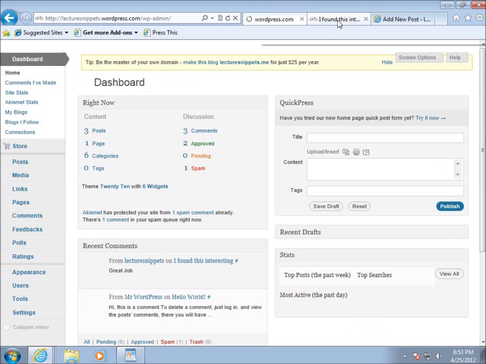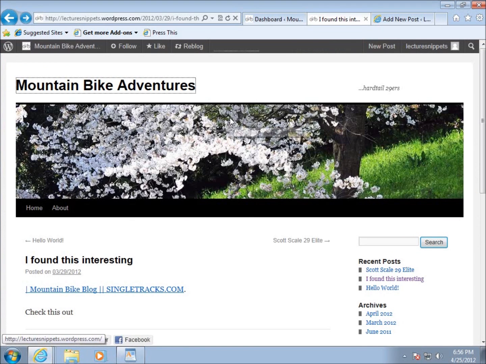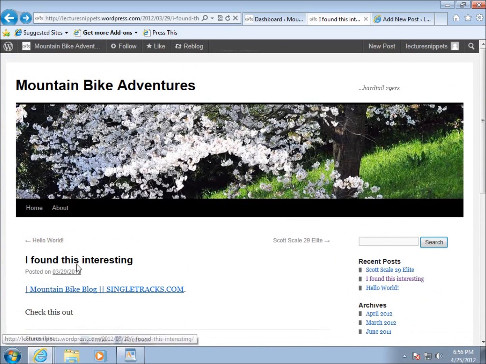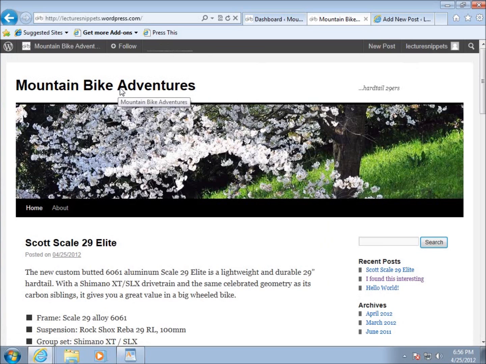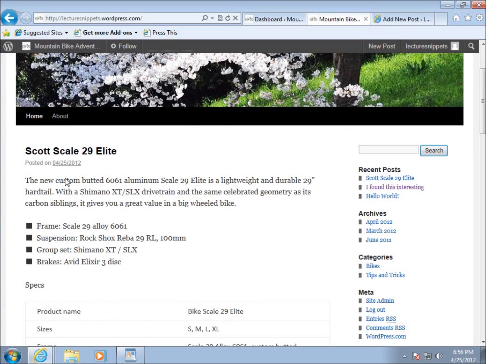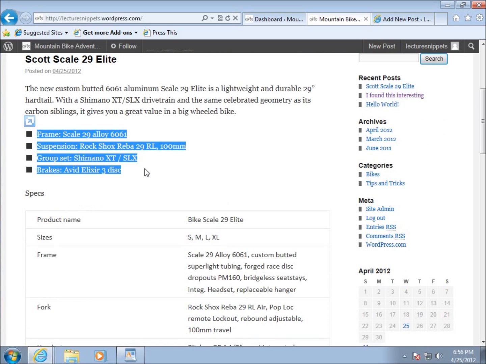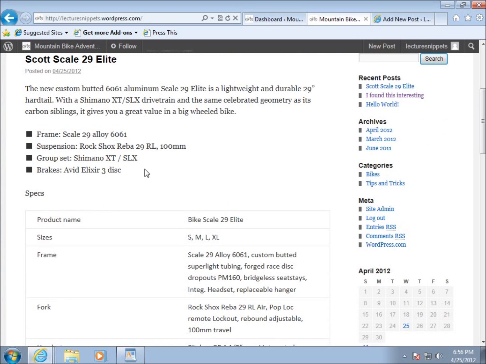And then I've got another tab open where my site is. And now that I'm on my page, I can either refresh it to refresh the site, or it looks like I actually clicked on the article from a different one. So I'm going to go ahead and click back on Mountain Bike Adventures to take me back to my home page. And there's my most recent post. So I can go through and look at, I can see the bulleted unordered list that I've created here for me to work with. I've got my text.